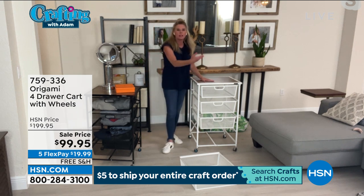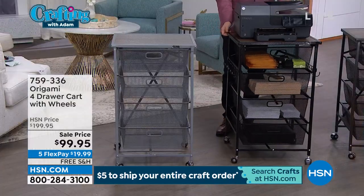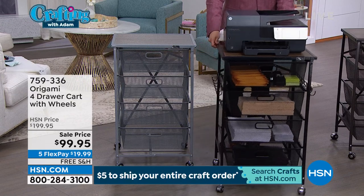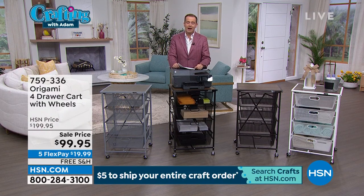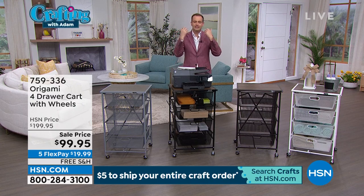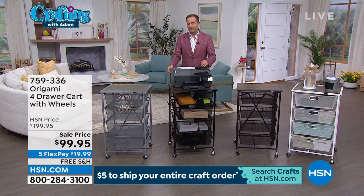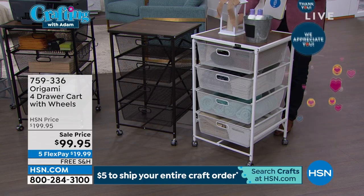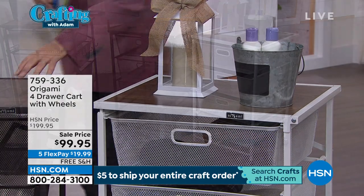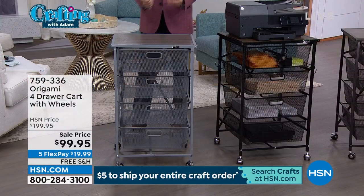This is not some rinky-dink particle board or plastic shelving system. Put your juicer on top, clear up those countertops, put your microwave, air fryer, or mixer here. Once you put the wheels on, it becomes a mobile station — if you're using it for crafting with your Cricut on top and all your crafting needs, you want to craft in another room? You can. If this is your office, put your printer on top, your laptop in a drawer, all your charging cables — and it's a beautiful day, roll this outside and get your work done. That's what we love about Origami.